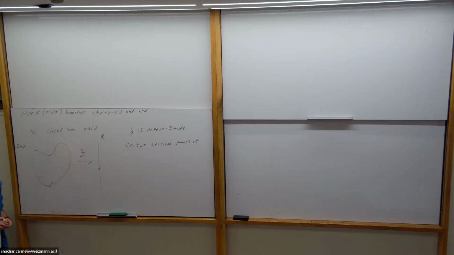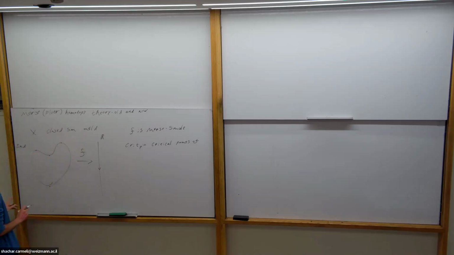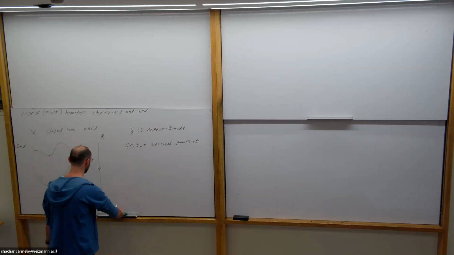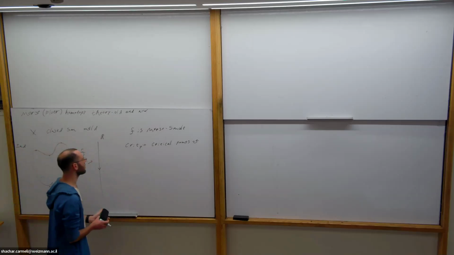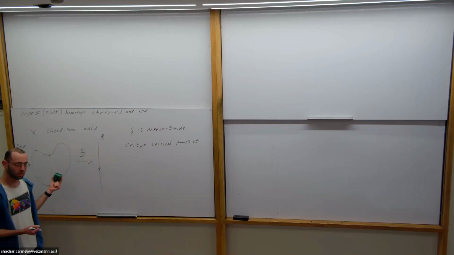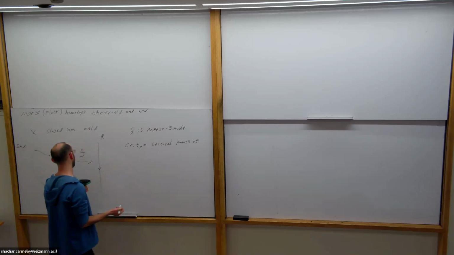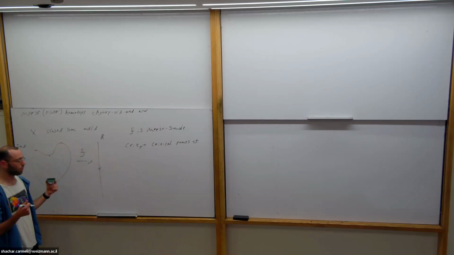No, I mean f. Okay, in this specific case, f is the projection on the z-axis. Maybe if I want to be a little bit more precise, I can say that you can look at the Hessian of f, and the index is the number of the -1s if you take the form of this Hessian to be ones and -1s. But let's look at the picture, and so this point has index 0.